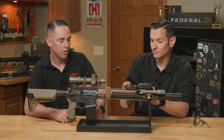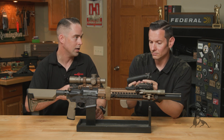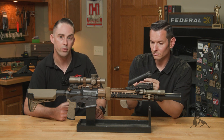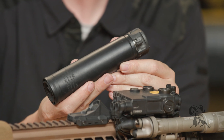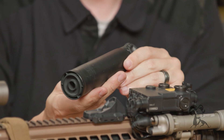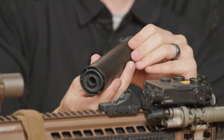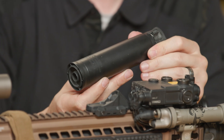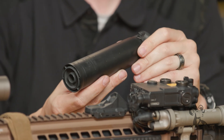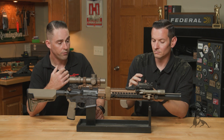This is slightly detrimental in the way that A, those gases are extremely toxic and not good to breathe. But also you're going to probably be speeding up the gun, putting a little bit more heat, carbon — getting the bolt carrier group or the operating system more dirty, putting more wear and tear on parts. So if we can reduce that, ideally it's going to be a better feeling firearm.